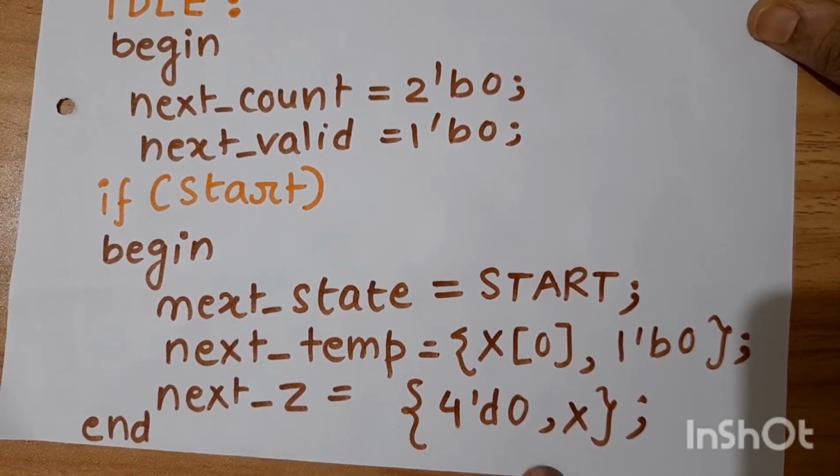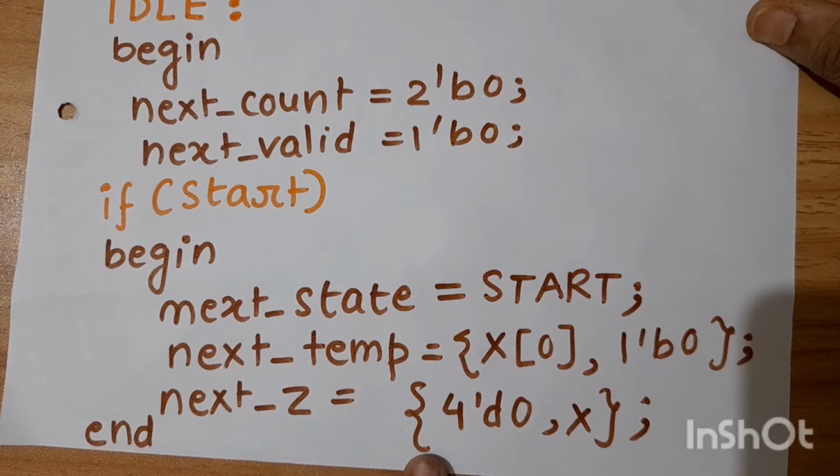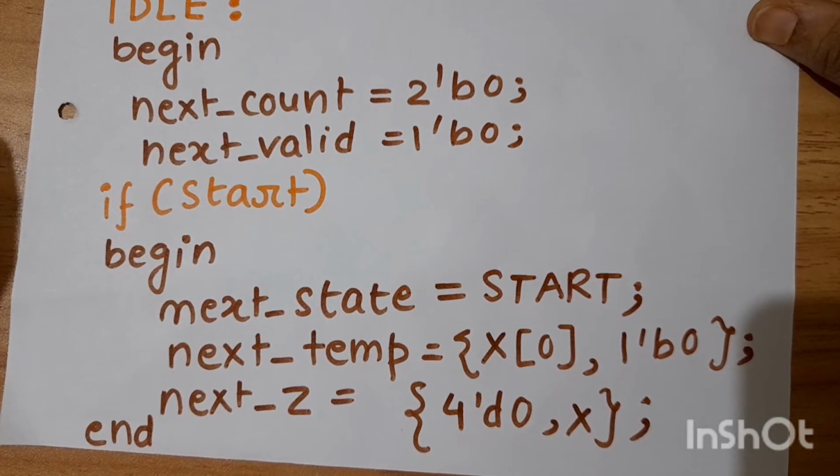and next z is equal to {4'd0, x}. That means 4'd0 means what actually? A and Q will together form the product, that is the output of the multiplier. So A is 4'd0, that we have put as the initial value of A, comma x is the multiplier value. So this is the begin end. So when the start pulse we will get, what we will do? Q minus 1 we will put as 0, and A also we will put as 0.